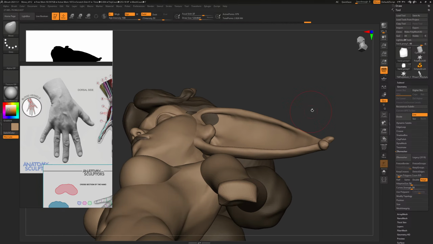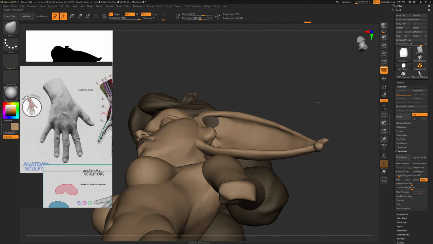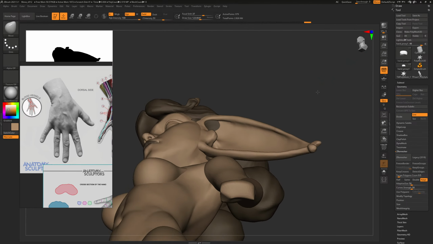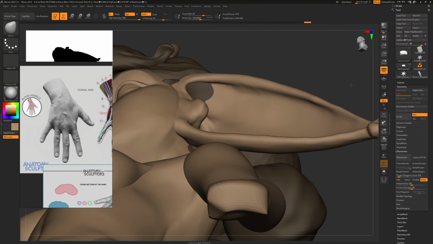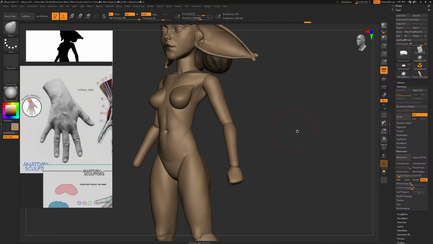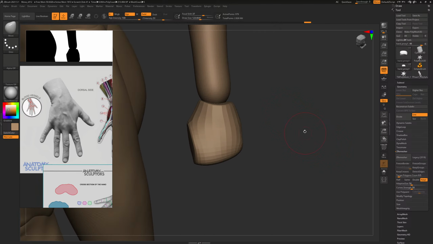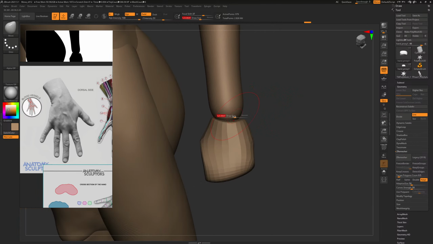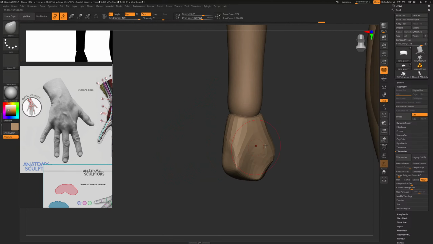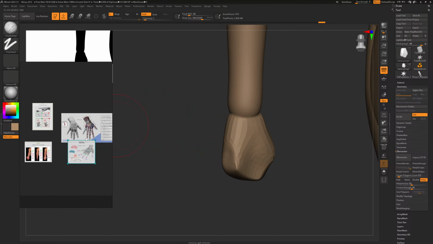Wait, whoops. That's a weird effect. But yeah, let's get cross section as we go.